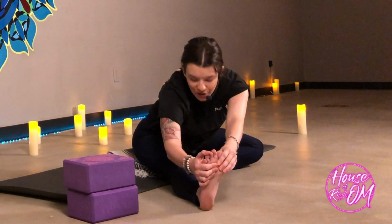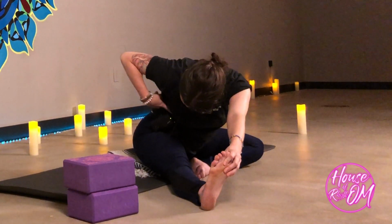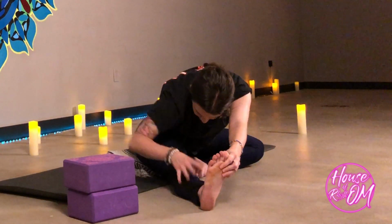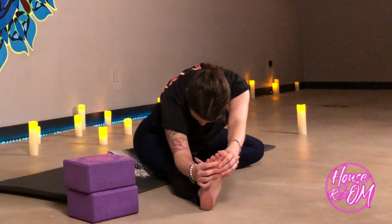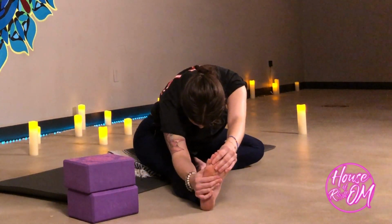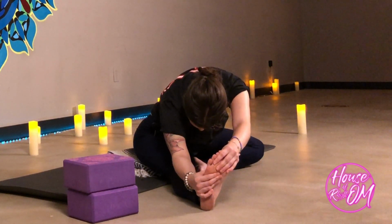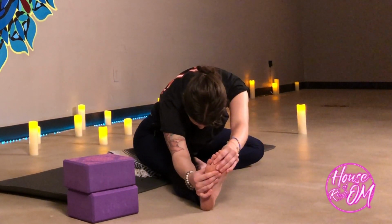And as you exhale, slowly guide your nose towards your right knee. As far as is comfortable, close your eyes, notice how you feel here. You can keep that right knee bent if that's more comfortable for you. But allow yourself to embrace the space you're creating throughout the right hamstring, also the left side body. Breathing deep, listen to the sound of your breath. Use your breath to find depth, to find expansion, to find space.